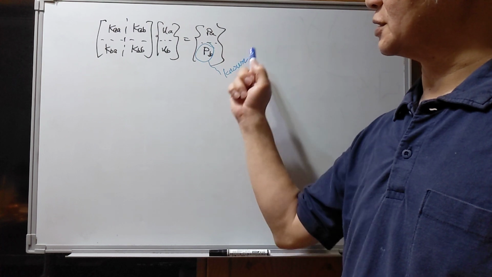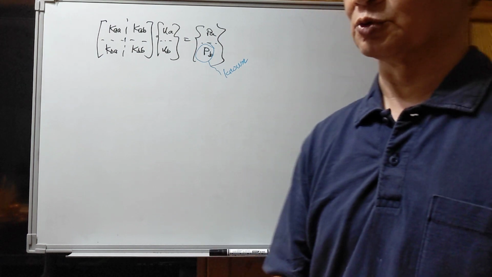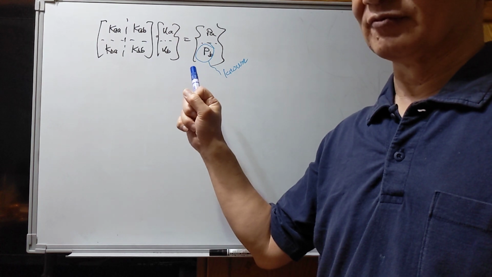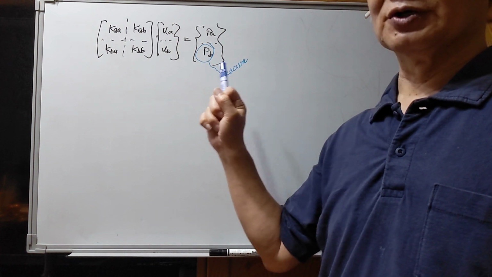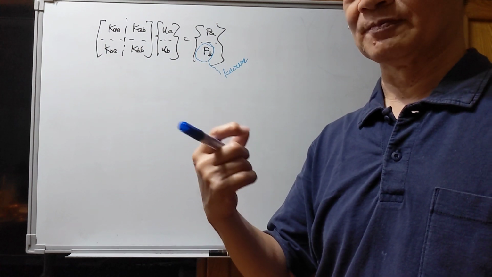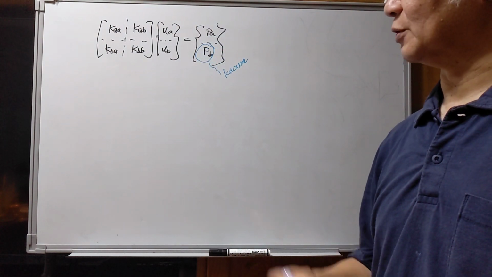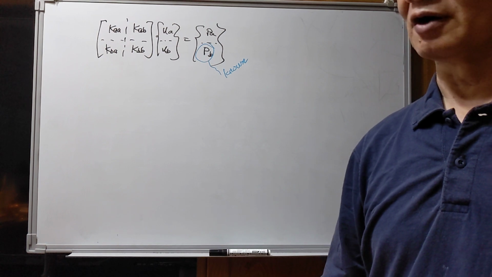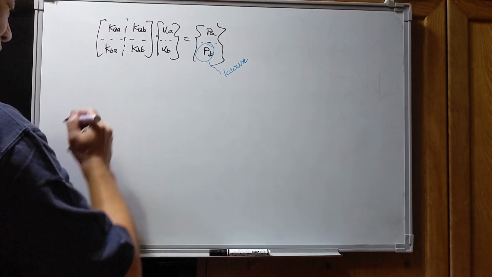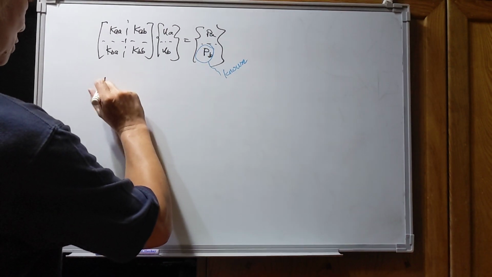Okay, so in these derivations, we just use a symbol to represent some elements in the member end force vector. You know their values. Okay, it could be more than one element, but it doesn't matter. For some elements, we know the values of the member end force. Okay, so in this case, you can separate the original equations into two sets of equations.